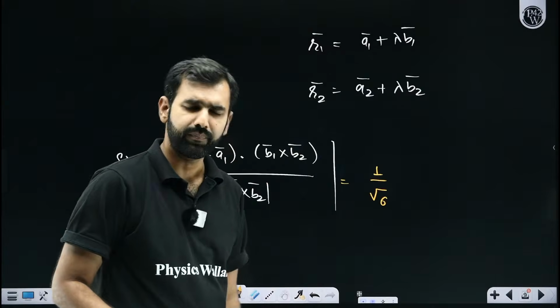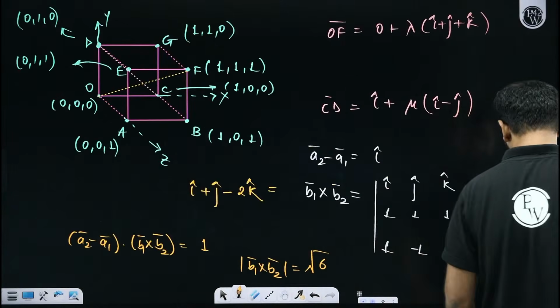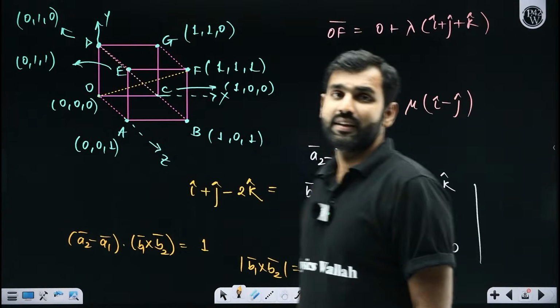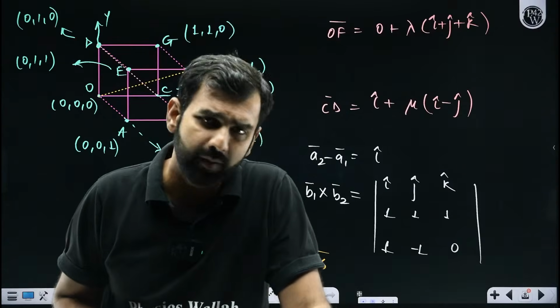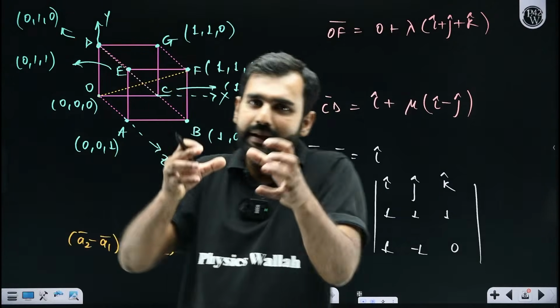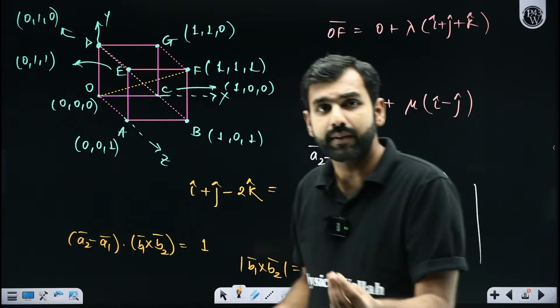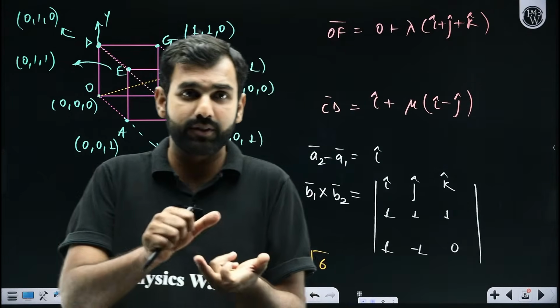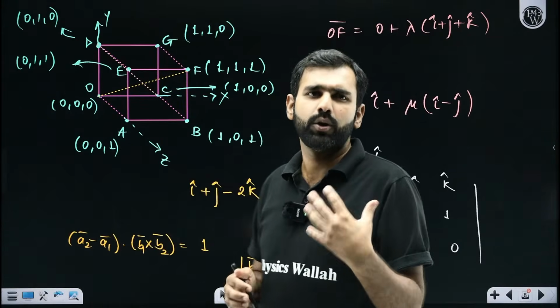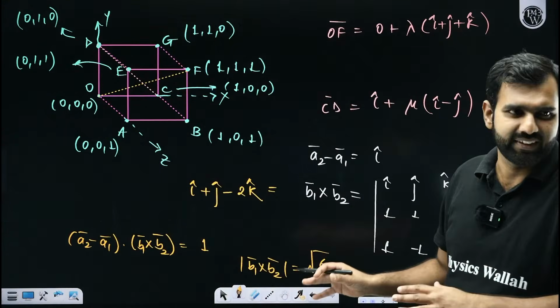Now, some of you could be wondering, sir, can the shortest distance be 1 by root 6 only? Can it not be other than that? Can we not have shorter values? Trust me, that's the only value. That's good, Hanuman. That's good, Aman. That's good, Akil. What about other participants? Did you get this 1 by root 6 as the answer?